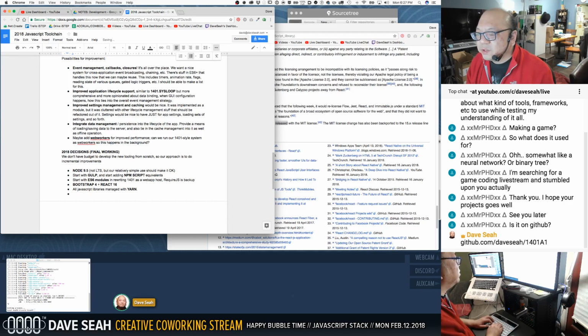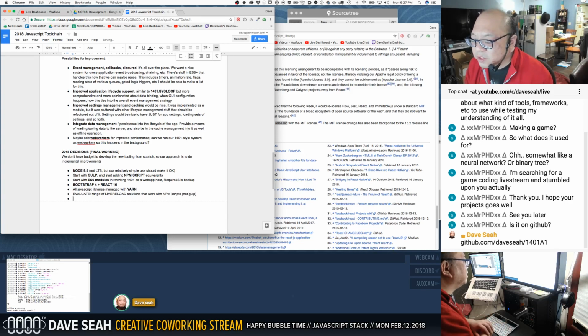What are we going to use for live reload? Pick. Evaluate a range of live reload solutions that work with NPM scripts, not Gulp. Although technically it doesn't need to be Gulp compatible.